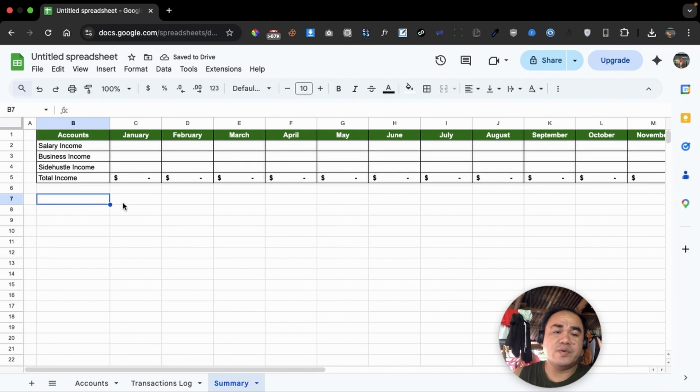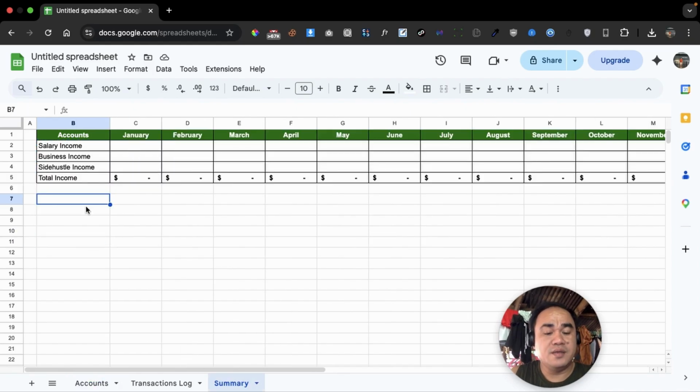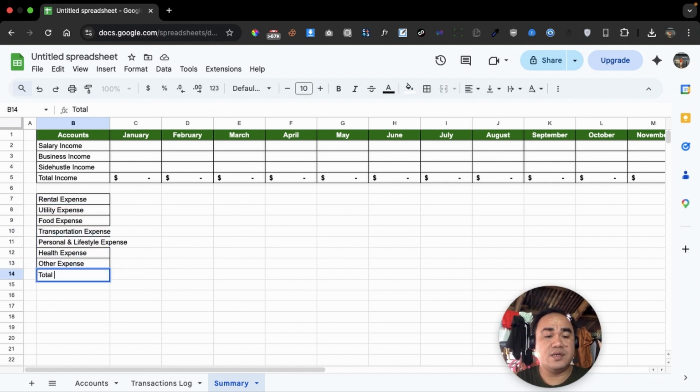And then let's add our expense accounts here. Again, we're going to copy all of that from our account sheet. So you just select that, copy, and then paste all this here. And then we're going to total our expenses here.